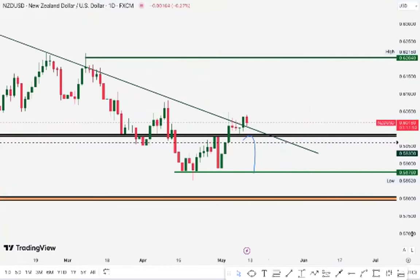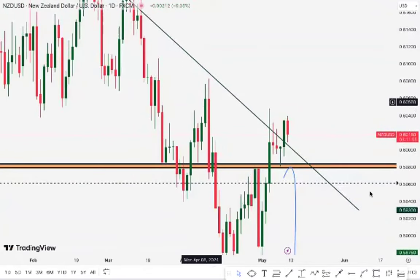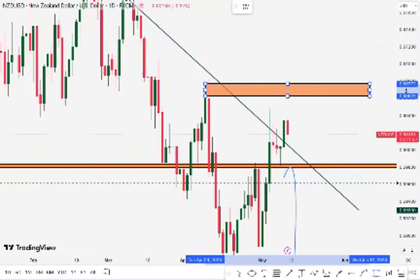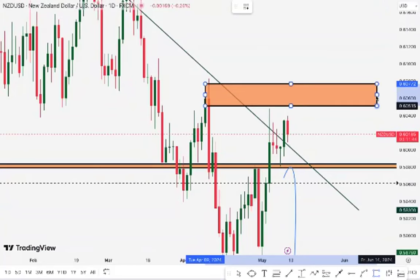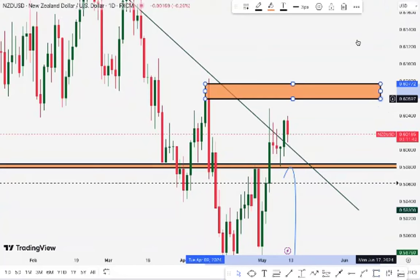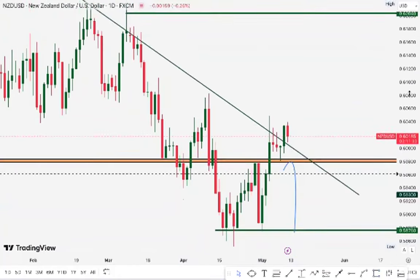All right, I'm still bearish on this guy, provided that we stay below this supply level here. Now, in the event that we actually come into the supply level and then break above, now we have a problem, right? Because we could actually see a reversal to the upside, but I'm still not convinced because this is the lower time frame, and we have the dollar starting to put in higher highs and higher lows. So I see no reason as to why I should be bullish on NZD/USD when the dollar is strengthening.